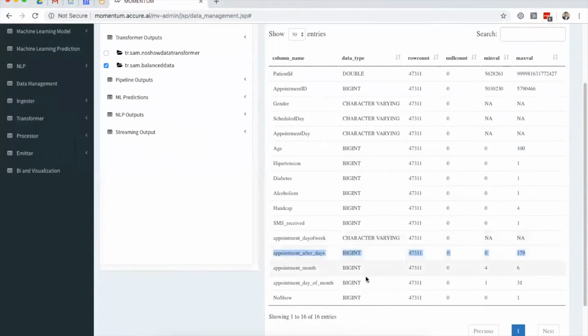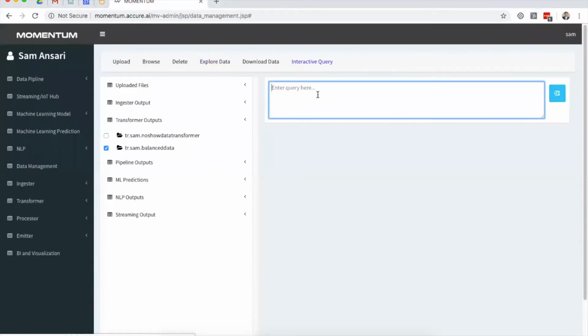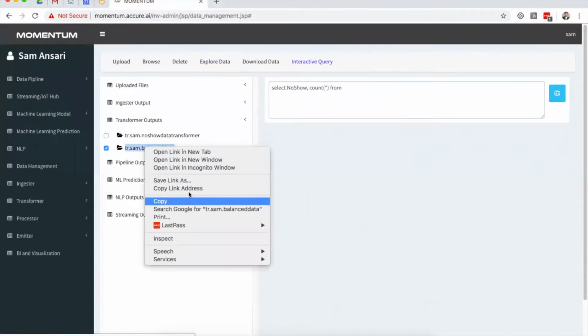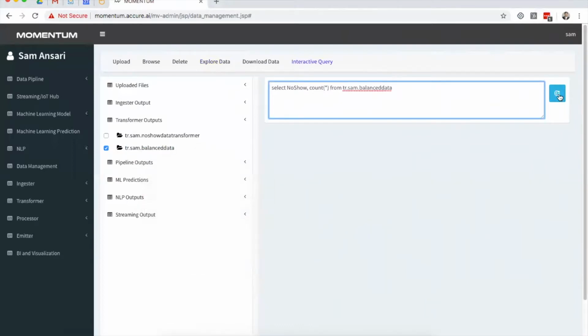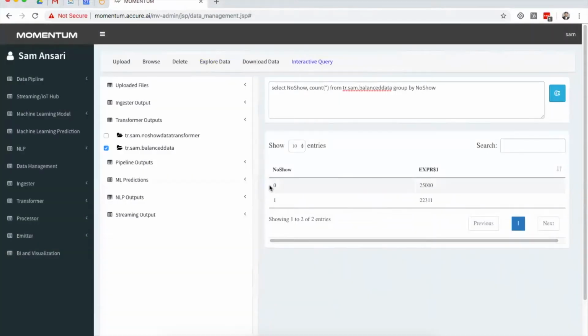This also looks good. Now we'll see whether our no shows are balanced or not. So, reasonably balanced.